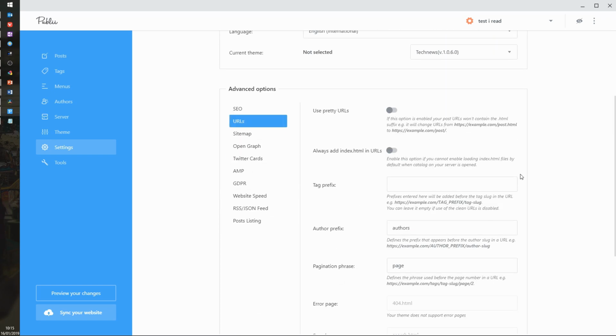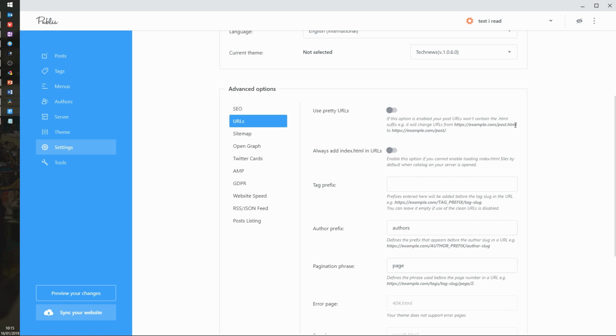Now we go to URLs and we say, yes, let's use pretty URLs. Now, pretty URLs, this is something that you see all over websites in the internet. And basically, it's post HTML. This is not a pretty one, but the pretty one is actually post slash. And why is it important? Well, first of all, it's just a little bit more room for the strings in your site. Some people just remember sites, and it's clearer.